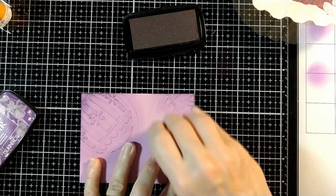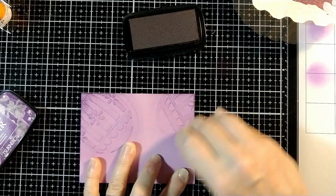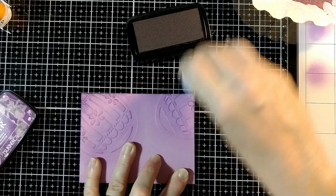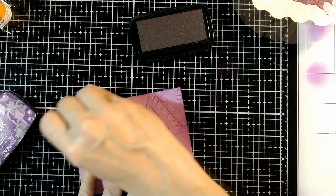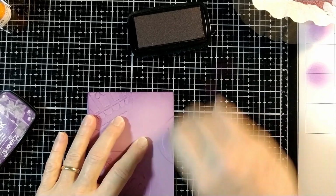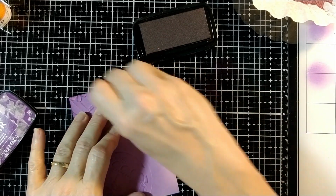This is Versafine ink. They have so many beautiful colors. This one is called Monarch, because you know, purple is the color of royalty. So, tapping, circular motions from the glass surface onto the cardstock. Give you a beautiful, clean image. And these little sponge daubers that we sell wash out beautifully. Just soap and water.